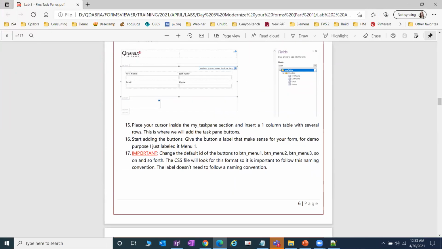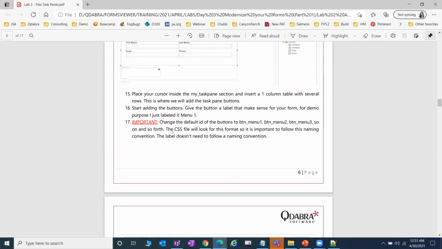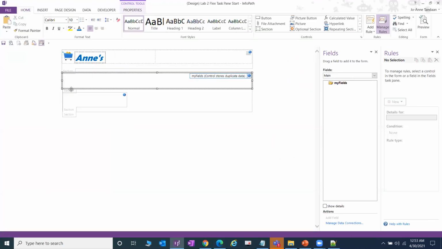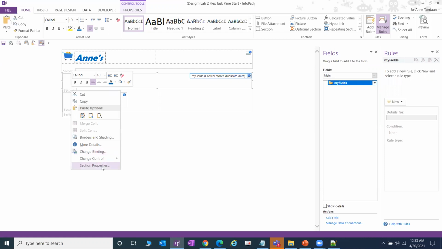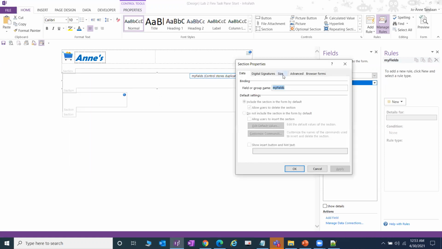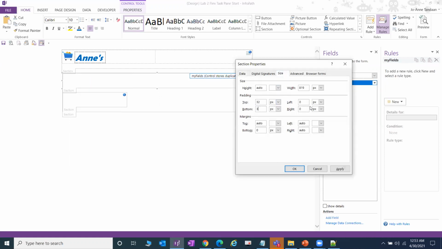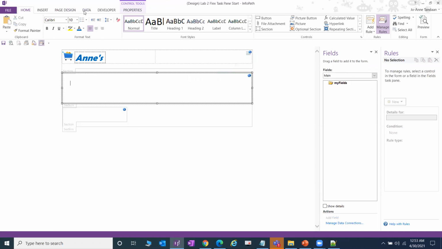All right. So of course you'd want to have some data here in your content section, right? So let's just put some padding to make it look better, okay?